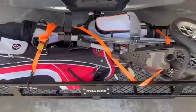You can see here that it also works great for things like golf clubs. So especially if you have a smaller vehicle where it's hard to fit golf clubs into the trunk, maybe you're going golfing with a group, works great for golf clubs. If you're going camping or to any sort of a tailgating party or something like that, it works to put coolers and larger square items in that, again, otherwise would be a little bit difficult to fit into the trunk of a vehicle. So lots of uses for this besides just what we did, which is for hauling large amounts of luggage. A great way to add storage space to a smaller vehicle that otherwise has limited trunk space, just giving you the ability to bring along more of what you need.